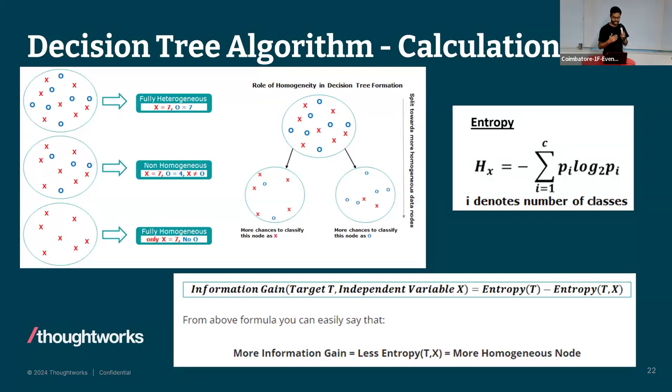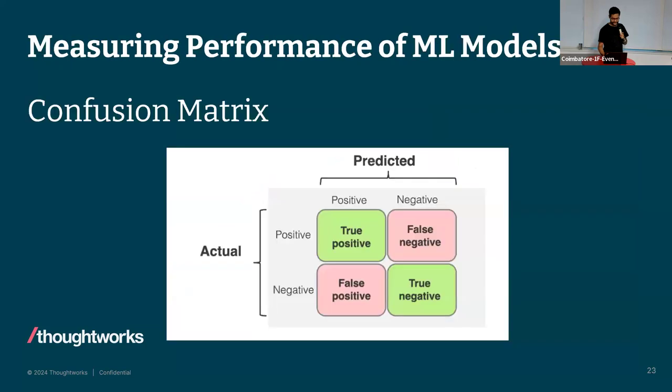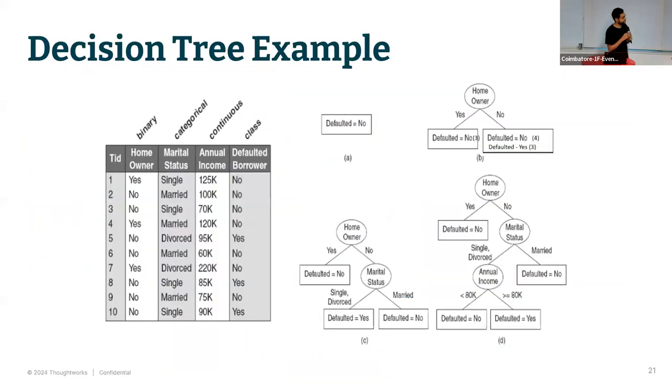So how it is done is there is a formula called entropy. First we need to calculate entropy. That is very difficult to explain, but this is the formula part. Again, what we need to take is always the information gain node, which is high. To get an information gain which is really high, you need to take an entropy value which is very low. That is how we predict this kind of trees. As you can see, the tree structure is constructed based on this kind of formula. Now, once this is created, then it's pretty easy.